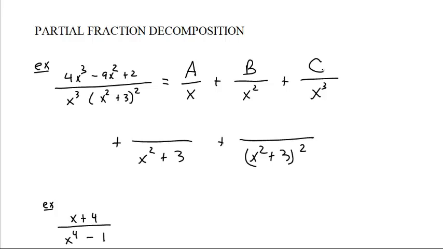Same thing here, c. Now here the factor is x squared plus 3, so 1 degree less than quadratic is linear. We need dx plus e, the most general polynomial of 1 degree less than square. And then same thing here. We also get a linear numerator, so it would be fx plus g.